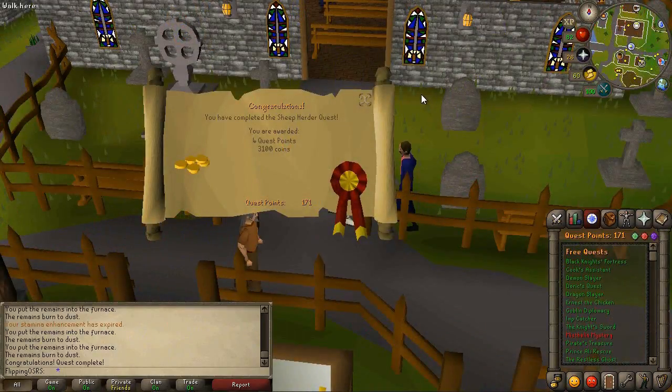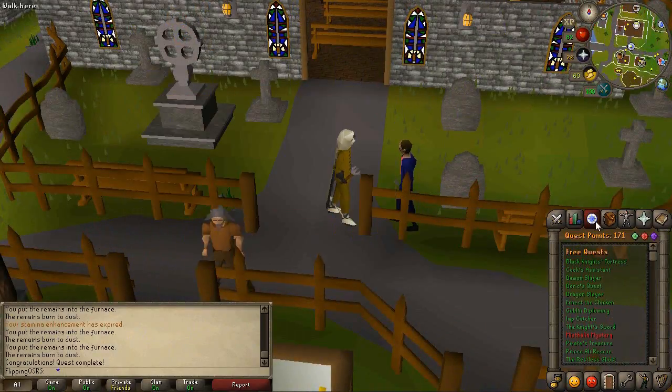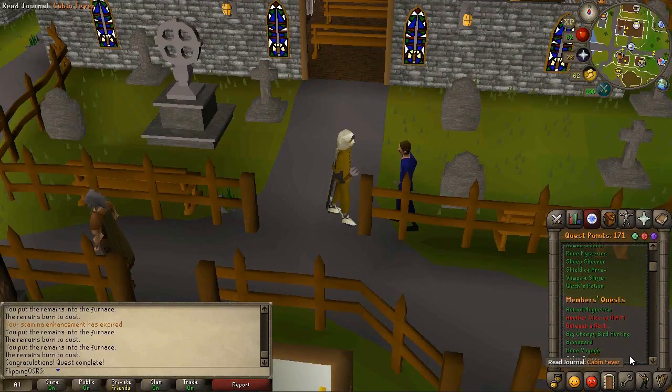Okay, decided not to show you all my fails of getting the sheep into the pen. Anyway, quest complete, 4 quest points for that, which is nice, and now we just need 4 more before we can get the stupid Barrows gloves.